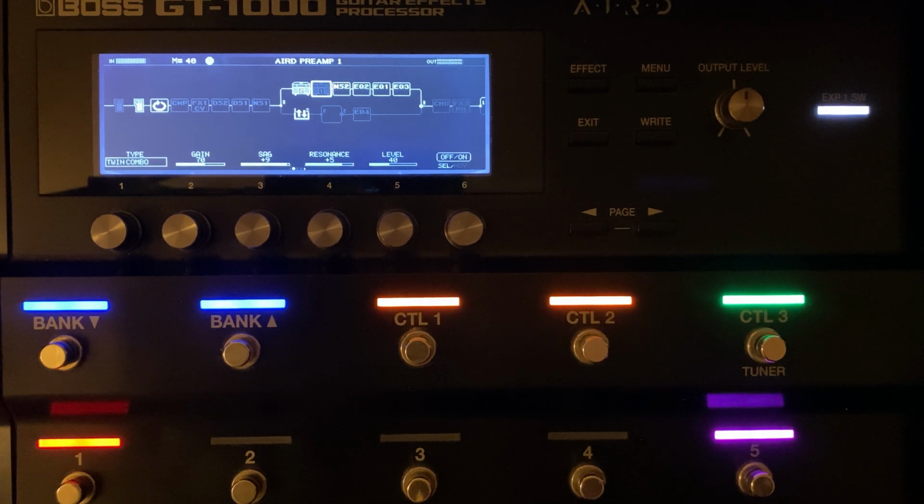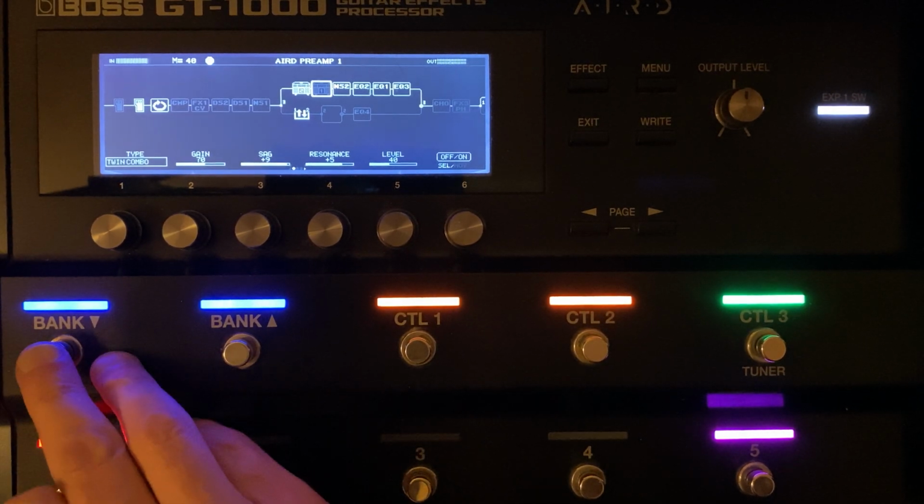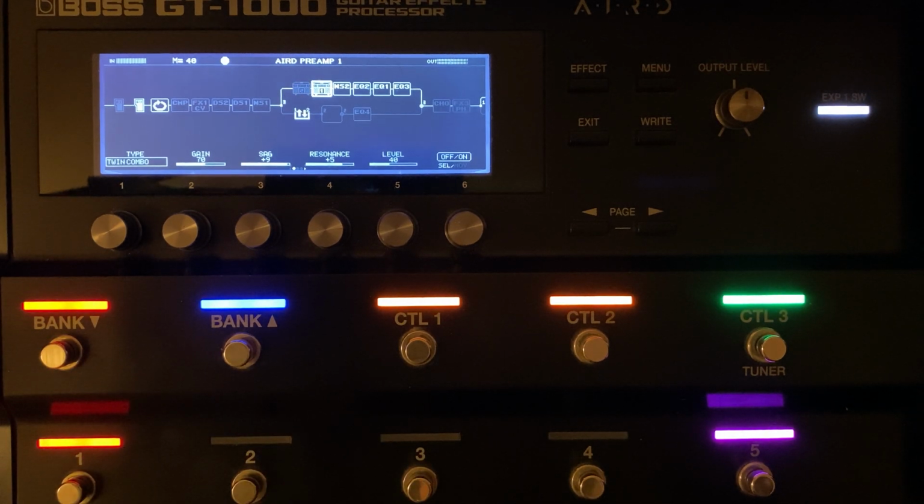So gain pot all the way up. Pulling it back to about 8. Gain pot on full. Pulling it back to clean up. So this is the medium gain.